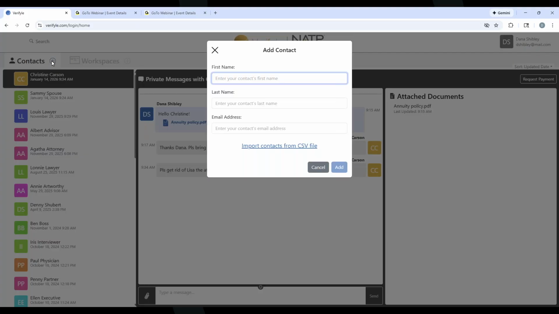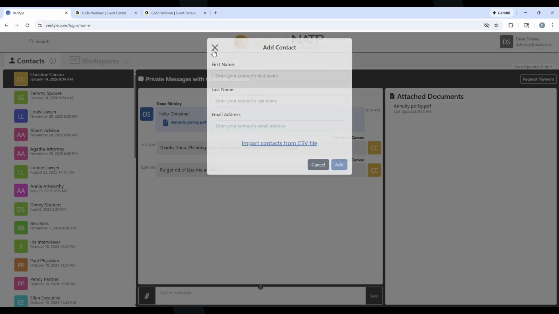You can also click on the plus symbol here. You can see that there is an option for you to bulk import contacts using the CSV file format. CSV is the file format used by software companies to export and import contact information. Okay, if you bulk import contacts, you'll immediately fill out your whole contacts list here, so you won't have to constantly be typing in first names, last names, and email addresses. And it's much faster and easier to build out workspaces as well. If you want to know how to bulk import contacts, if you go to youtube.com where all the videos are and you type in Verifyle contacts, you'll see a nice little video there that shows you exactly how to do that.